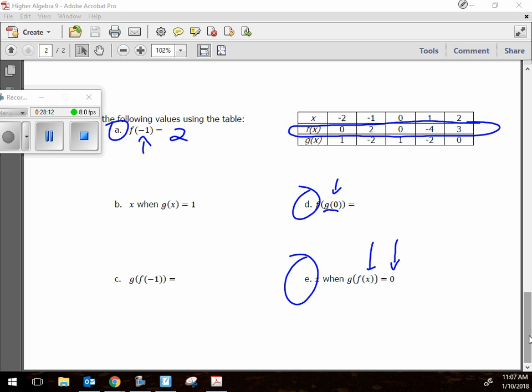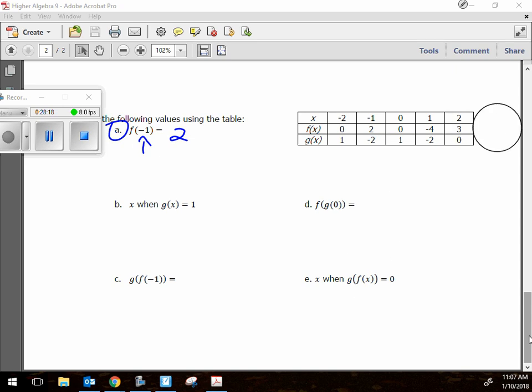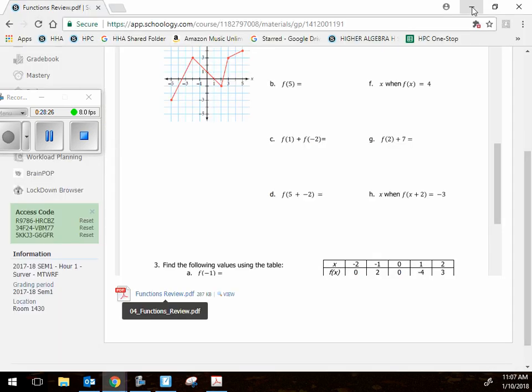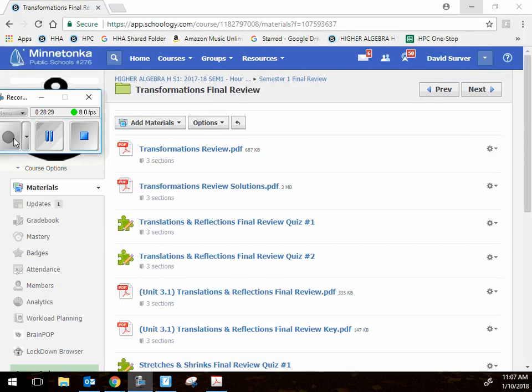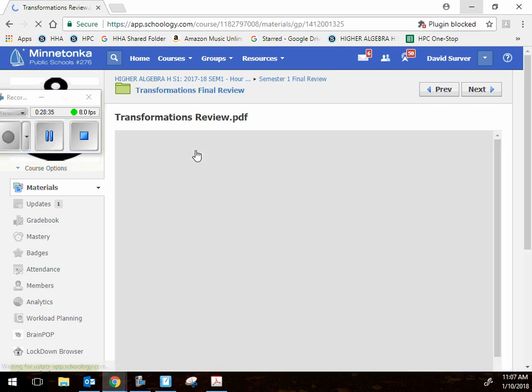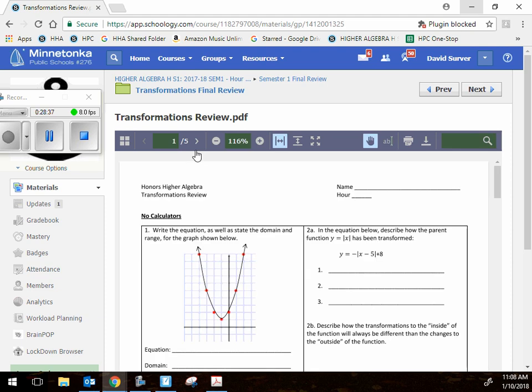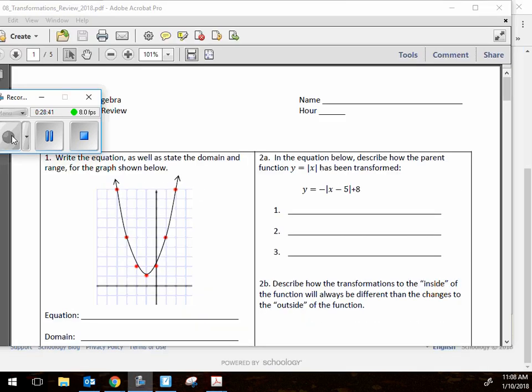All right, so now I'm going to move on to the other worksheet. That was just one of the 2 worksheets, but I know, honestly, some of you are already done with that worksheet. As I was assigning them, you were doing them. So now let's go to the other one. I'll pause while I pull it up. Okay, it's in the Transformations Final Review. Transformations Review worksheet right there. Opening that up. And I have to download it. I'll pause while I do that. Okay, so there's my worksheet.